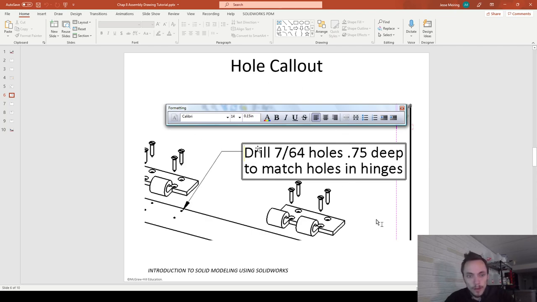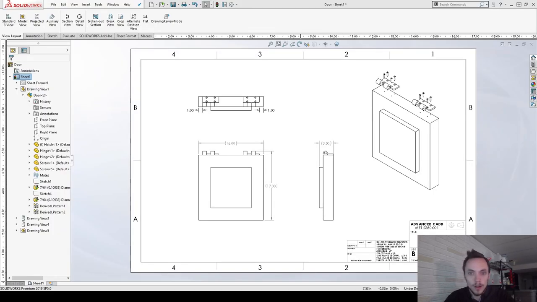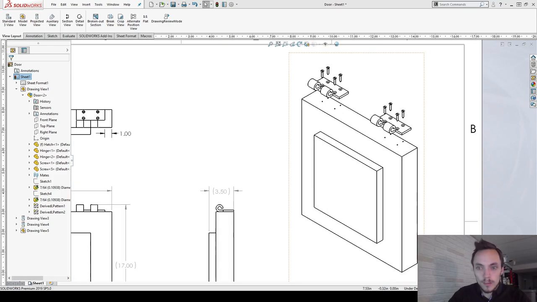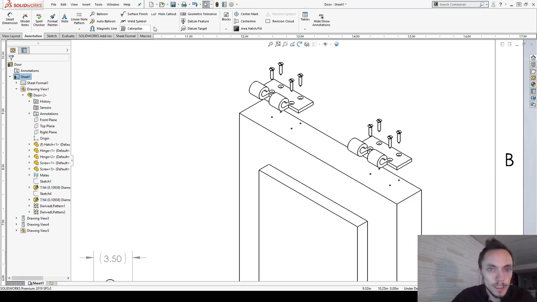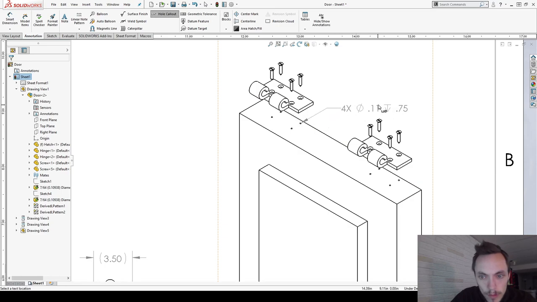So now we're going to do a hole callout. And I believe what they're doing here, I think, is just a note. So they just typed all of this in. I think we can use the Hole Wizard information there with the hole callout tool, and we don't have to remember anything, which is great, because the whole point of this tool is to make our job easier. So, zoom in here. And then if you go to annotations, there should be a hole callout. If you click on this hole, bam.